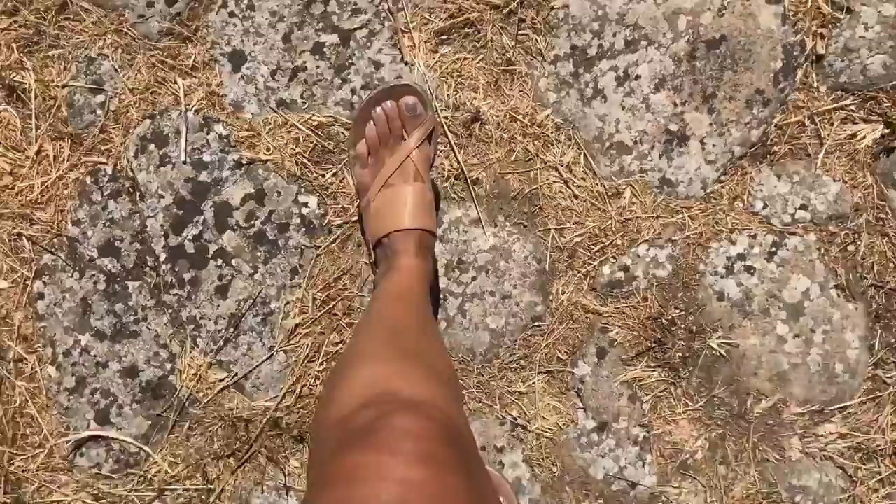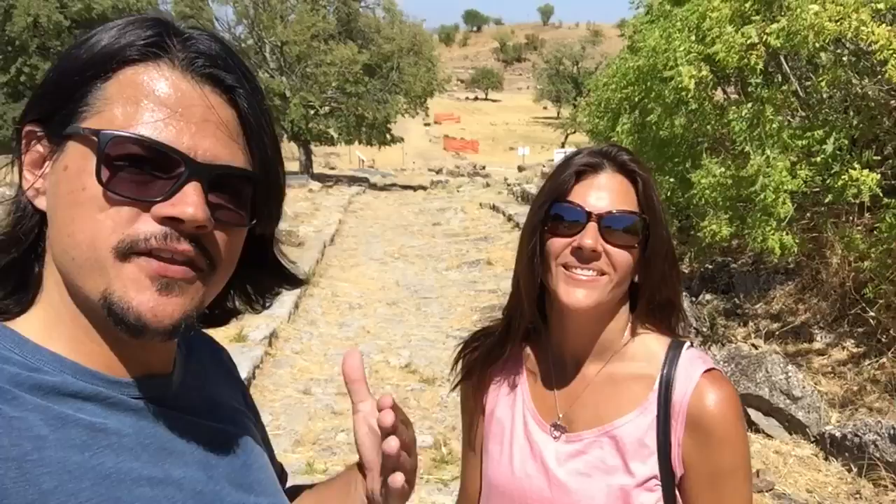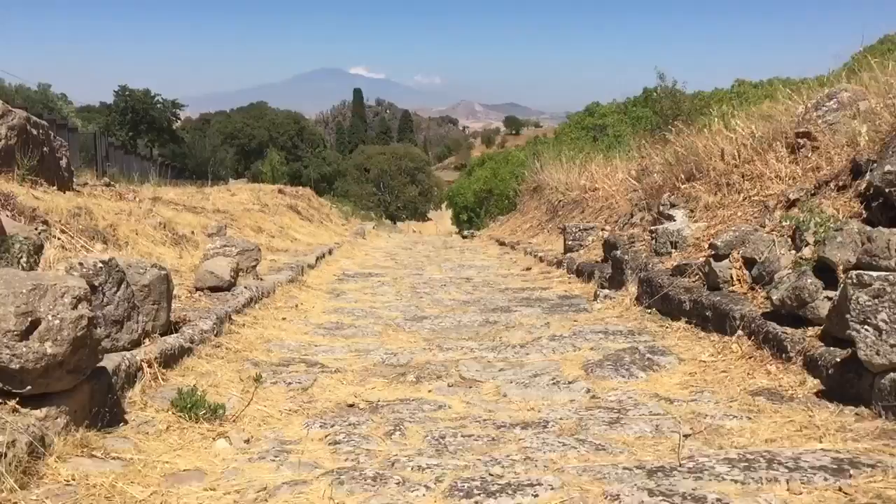This is an ancient road that I'm walking on. And as you can see, the Italians have not improved upon the size of their roads since the Greeks started them 2,000 years ago. This here, I know it only looks like one car could pass, but in reality, this is a four-lane highway in Italy.